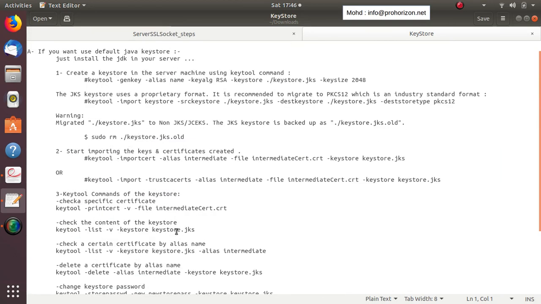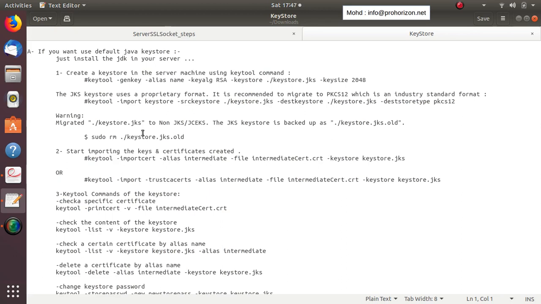Having said that, let's start the steps. The first option is to use the regular Java providers to create the key store, and we can do that in a regular terminal on our server machine.